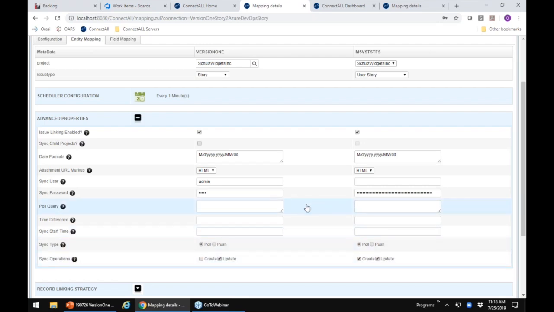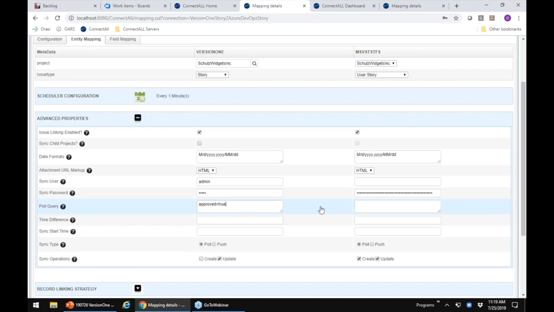You can also control which objects go back and forth, and that's what we call the poll query. So for example, maybe as a planning manager, I create a new idea, but until I flesh it out and until I get approval from the rest of the team, I don't want it to actually show up in the developer queue because I don't want the developers to start working on something that may actually never be approved. So I could put a filter on here. I could say, for example, that only if the field approved equals true or whatever the condition might be in version 1, those are the only stories then that will migrate across into the development environment. So I'm putting what we call a poll query to filter which objects flow back and forth between the tools.